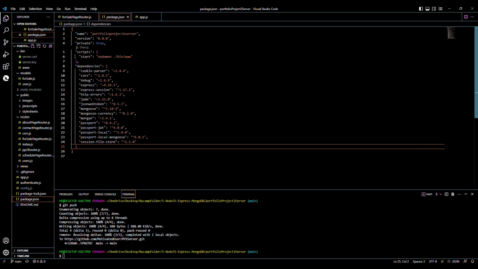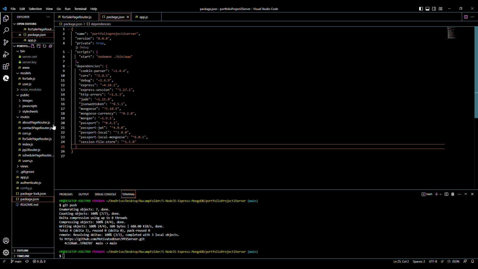My Graduate with Honors project is a Node.js Express server set up to pair to my React App Portfolio project, which is set up to list machines for sale. A little bit of project background. This is a Node.js and Express app, like I mentioned. It uses cookie parser, CORS, Express, Express session, Jade, JSON web token, Mongoose with passport, Mongoose currency, Morgan middleware, and Nodemon.